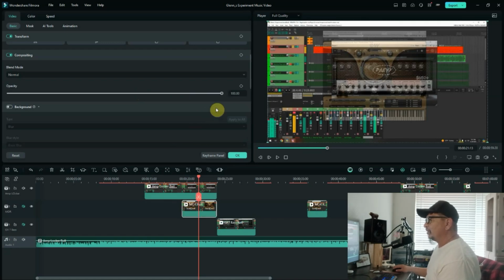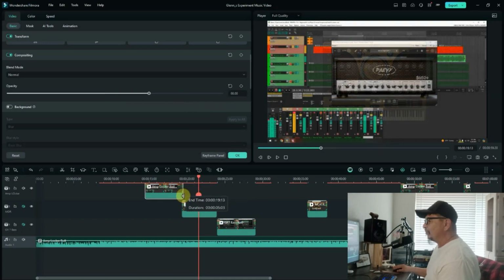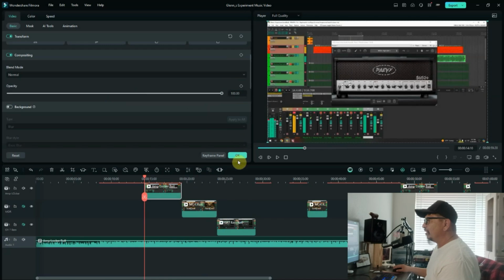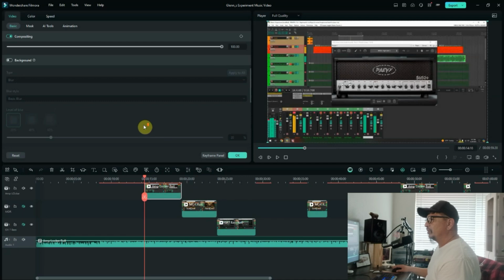Now same thing, I'm going to do the opacity on this one. It makes it fade out, and that's what opacity really does.